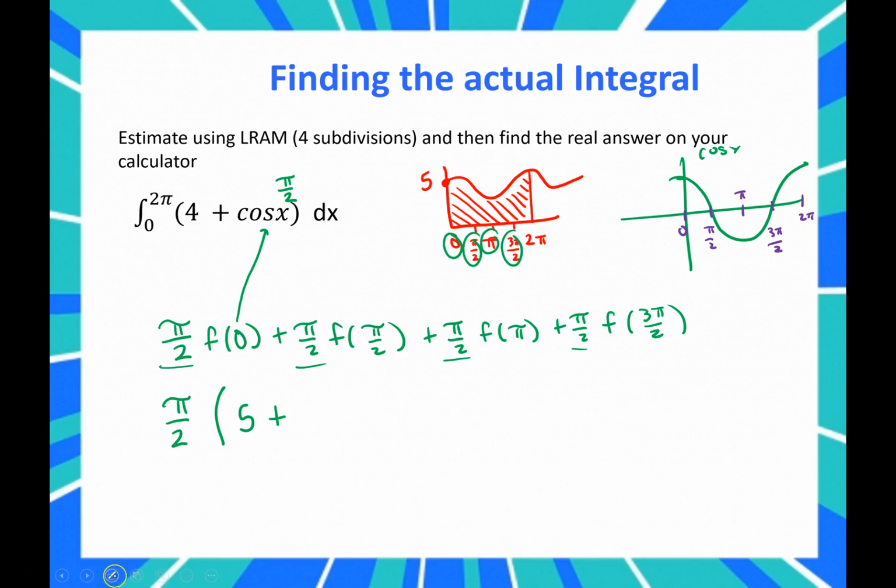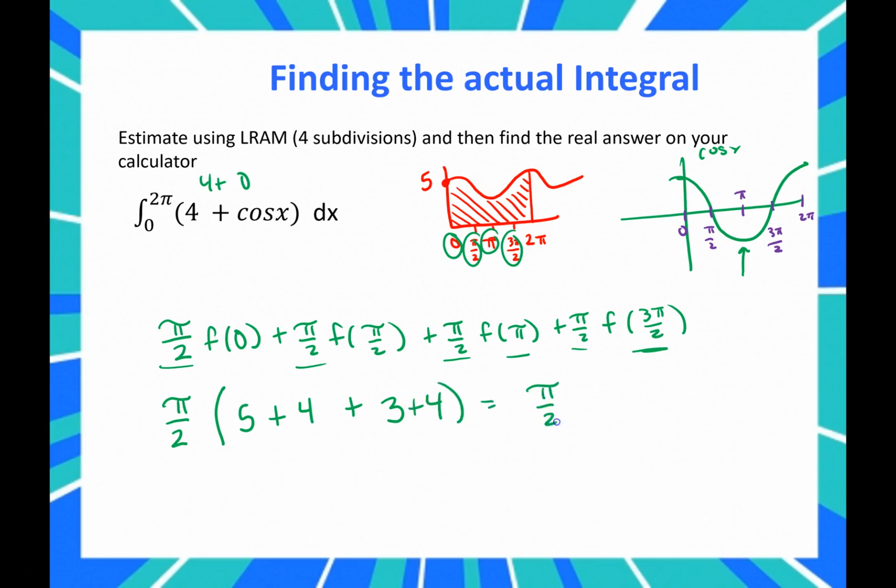All right, so going back to plugging in, I know you guys get freaked out with trig, but plugging in pi over 2 here, I got cosine of pi over 2 is 0. See how it's on the x-axis? So I get 4 plus 0. It's 4. Okay, now what's cosine of pi? Cosine of pi is a -1. So we'll have 4 plus -1, which is going to give me a 3. Okay, and then last but not least, 3 pi over 2. Again, we get a 0, so it's going to be 4 plus 0. And that's going to give me that.